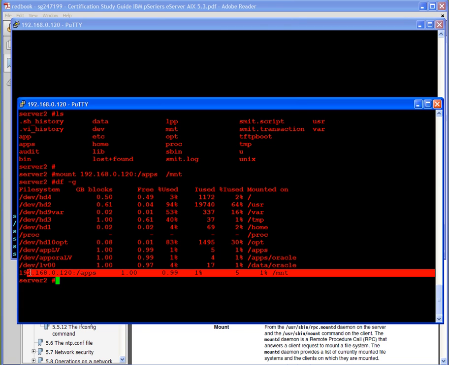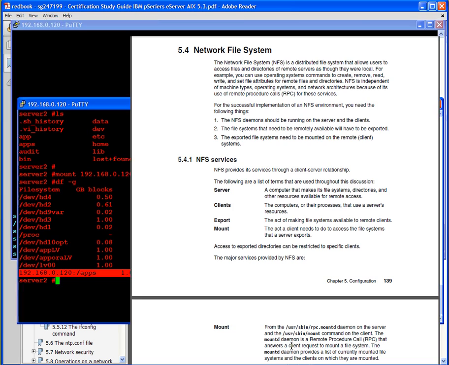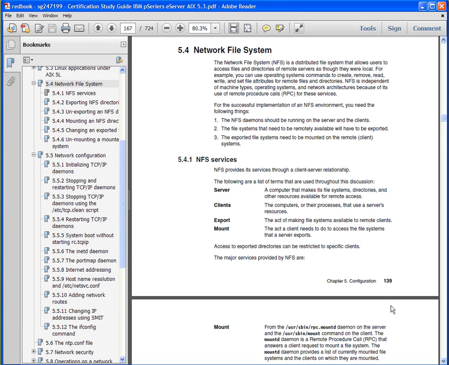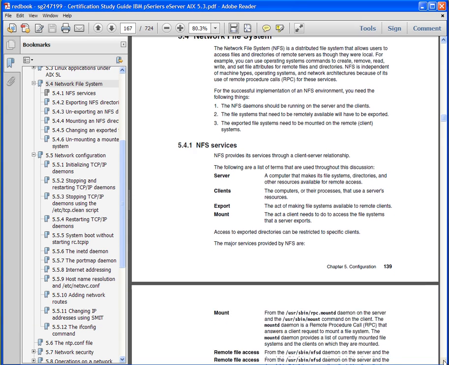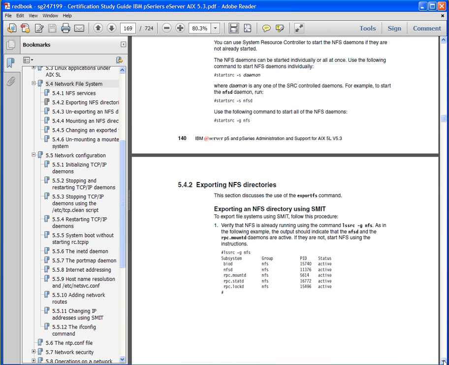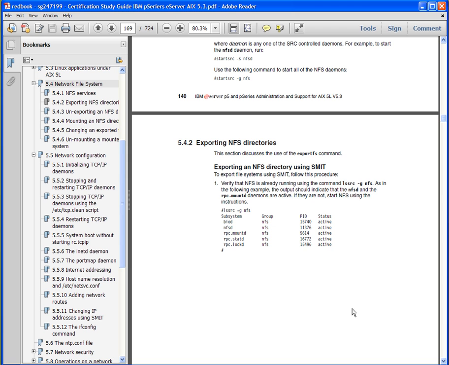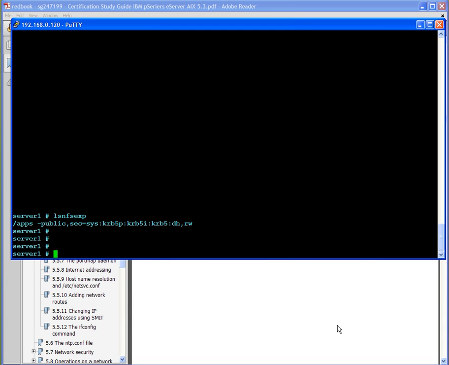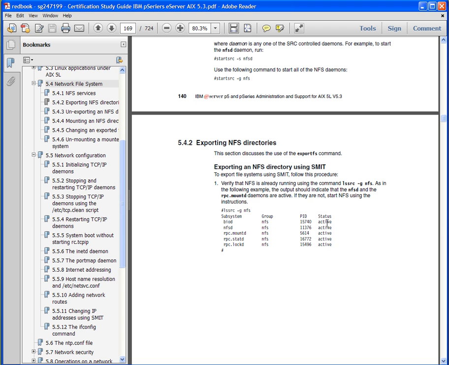Okay, so that's pretty much it for NFS. You just have to make sure that these daemons are running. Usually it's pretty straightforward. You can stop and start these daemons yourself, but I didn't have to do that. When I did a smitty nfs, it started up the necessary daemons for me.